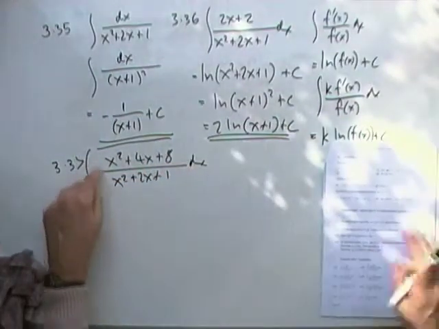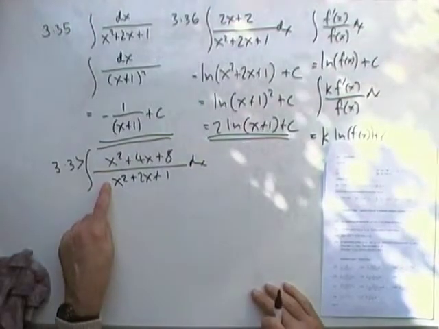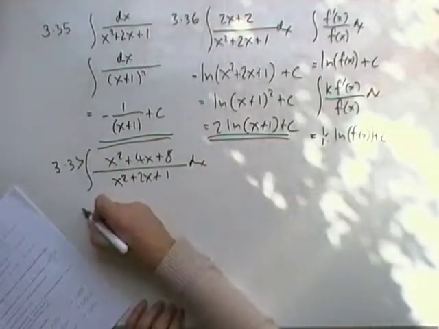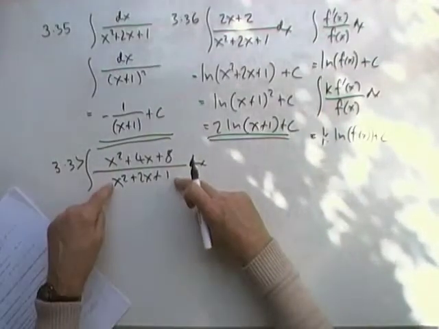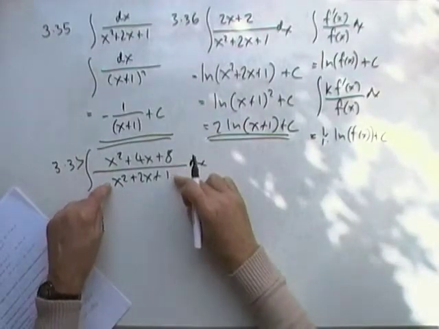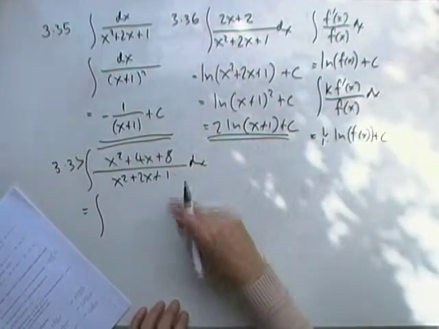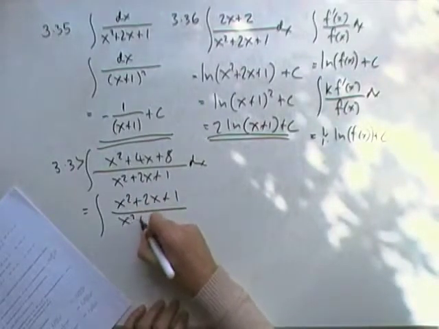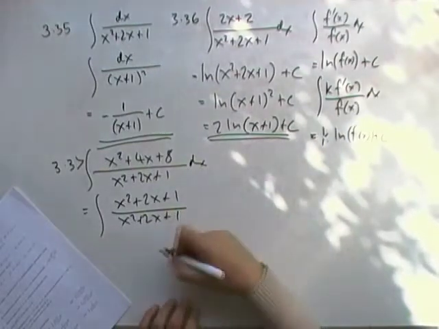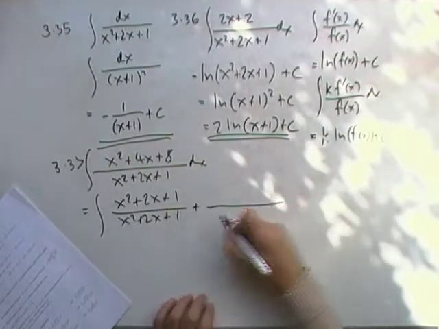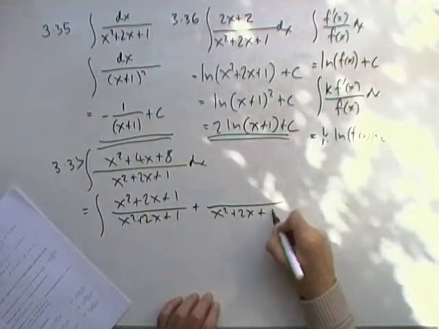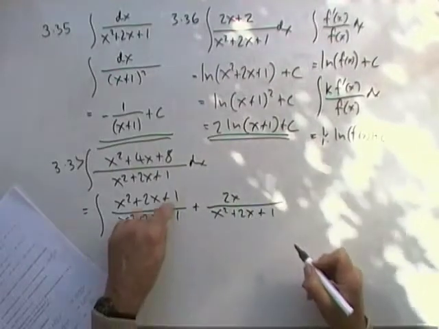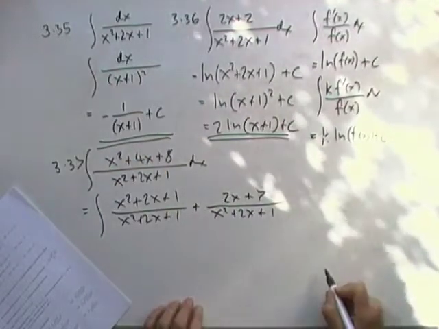Well, this time the top is of the same degree as the bottom, so you could divide it in, but you don't need to carry out a big long division at the side to do that. I can split that up quite easily. Because all I want to have is, I could just separate the top to fabricate the same expression as the bottom. So I could just write x squared plus 2x plus 1 over x squared plus 2x plus 1. And then see what's left over. Well, I've used up 2 of the x's, there's 2 left over. I've used up 1 of the constants, so there's another 7 left over.